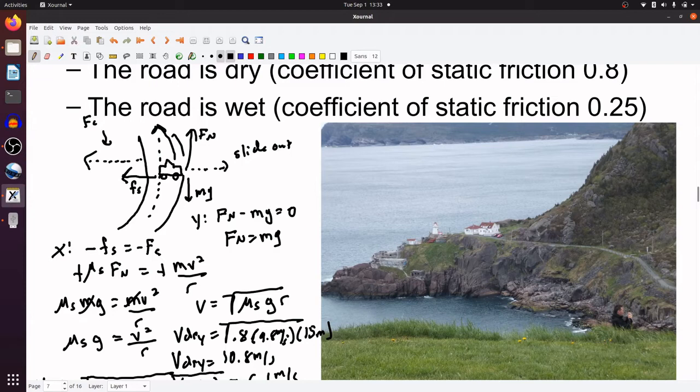Most roads aren't like that. They're banked. We will do a banked problem here in a little bit. Generally not with friction, because it's a pretty tough problem that's beyond the scope of this class. But we can at least do a flat road with respect to friction. And some roads are pretty close to being flat.